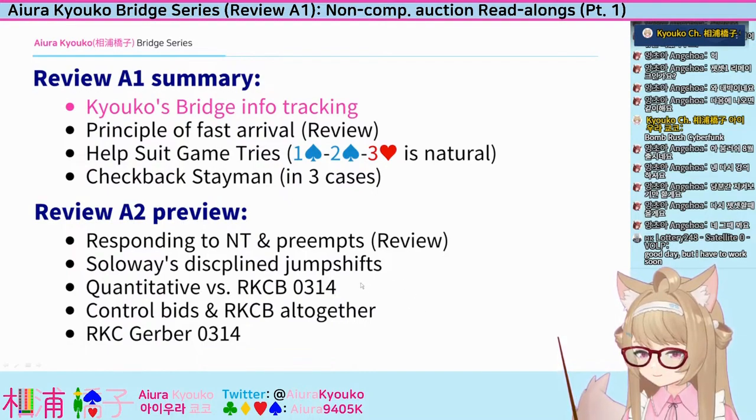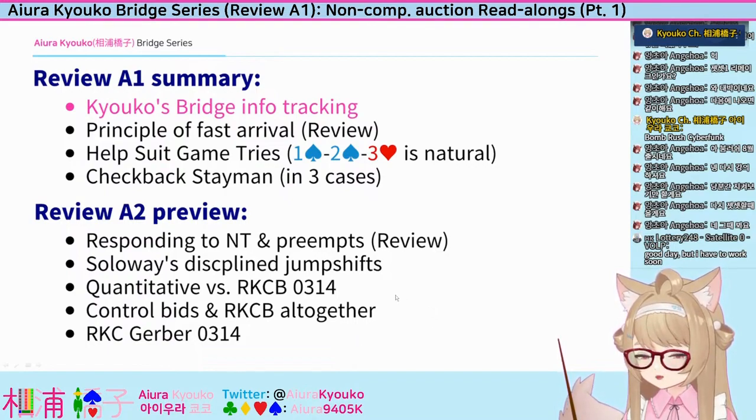We're going to look at how 4 no trump is used either as quantitative or Roman keycard Blackwood. Control bids and Roman keycard Gerber can be used altogether. And we will look at how these can be utilized altogether.